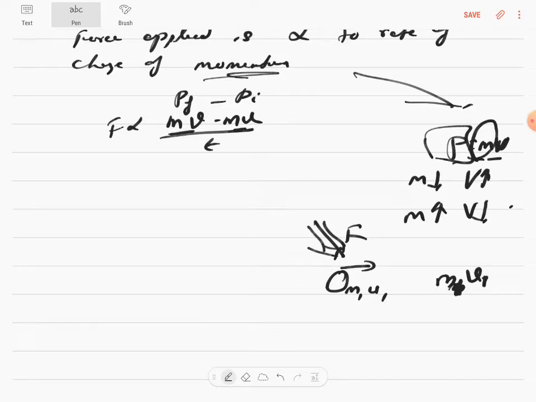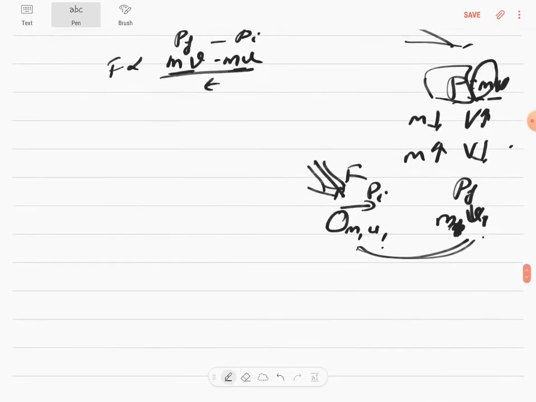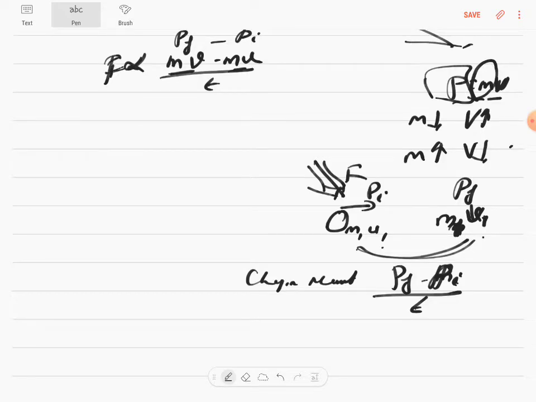So the same body is going to move with a greater velocity. So the velocity is going to change with the same mass, correct? It's m1 u1. This has become m1 v1. So this is the initial momentum, and this becomes the final momentum. So p final minus p initial, when you subtract, you get the change in momentum. That divided by the time, the rate at which the change is happening, is what is equal to the applied force. Are you clear?